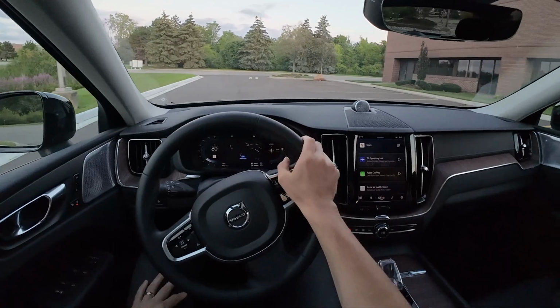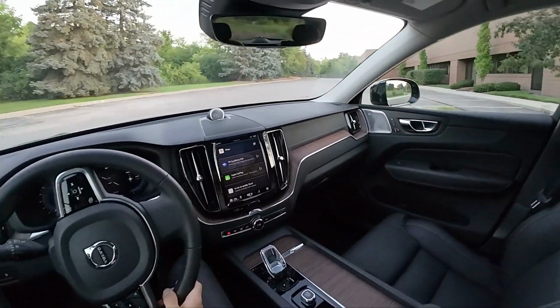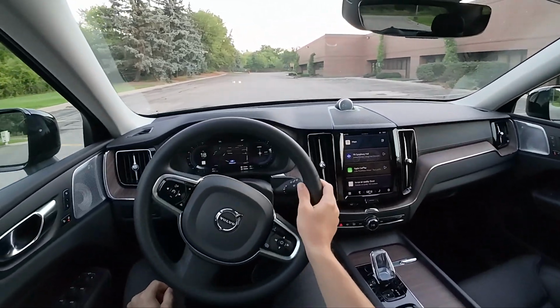And I've always said that if I had to pick kind of one daily driver, this would be the top of the list if it were kind of in my budget.